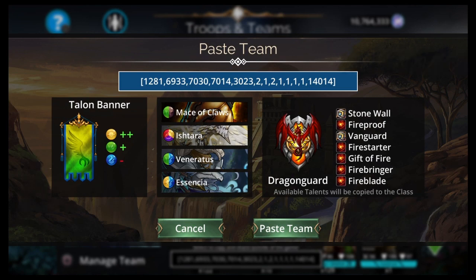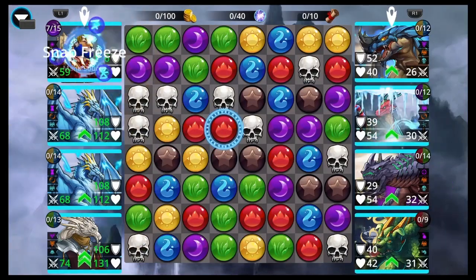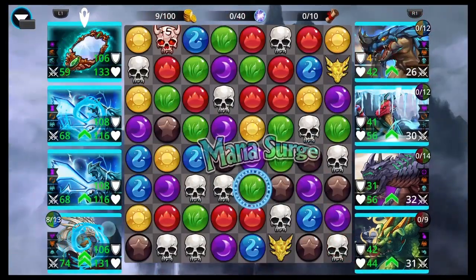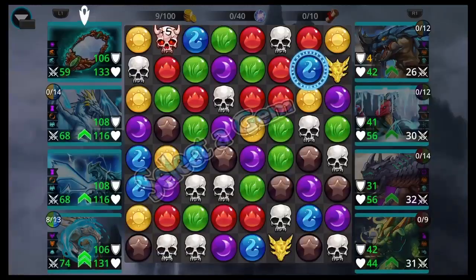I'm using Dragonguard class, double yellow-green, minus blue banner. It's working pretty good. I think Dawnbringer is another great option for this event, like always, but I was trying to do something that wasn't Dawnbringer, so I went all in on that Ishtara, Mace of Claws, and Veneratus, given all three colors that it needs, and then Essentia for the 50% start.